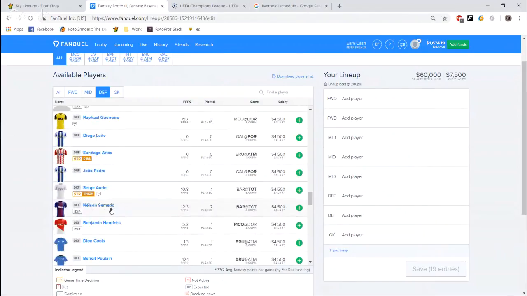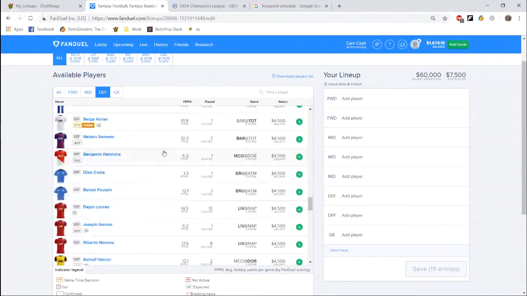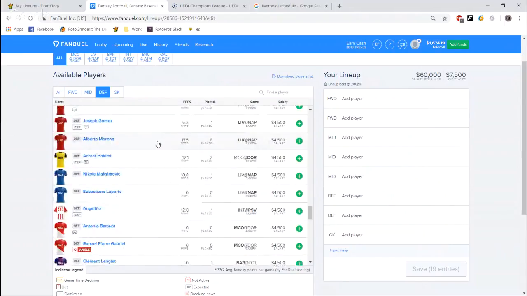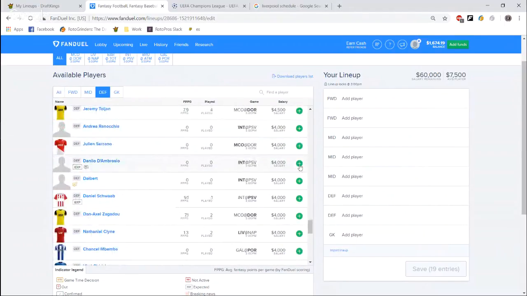I talked about Semedo earlier. He could just do enough from 4.5 on a Barcelona team to pay off. He doesn't need the crosses. So yeah, that's someone else that you can really rely on over here in FanDuel and defense to do a lot of things for you. What else do we have? Yeah, D'Ambrosini, like, I don't know, 4K. I don't know.